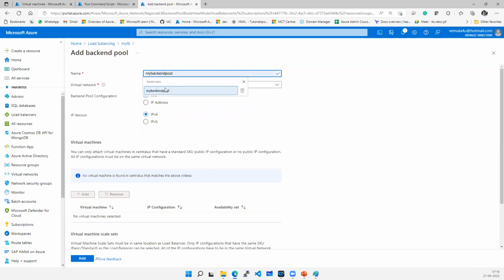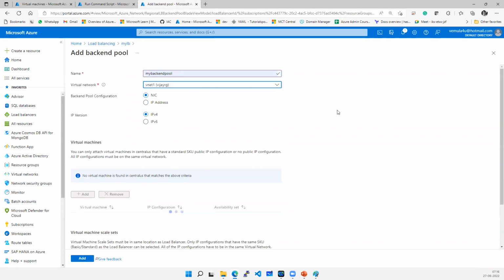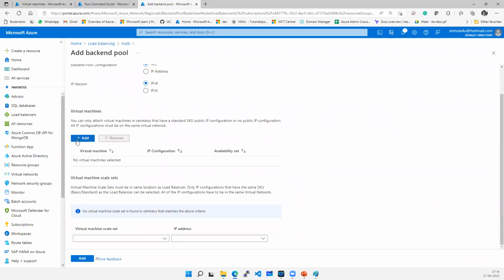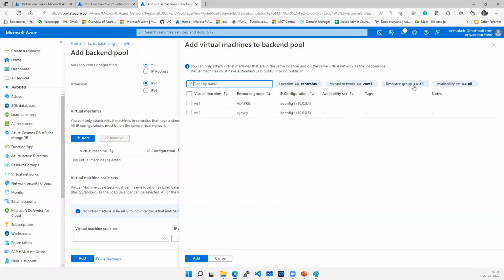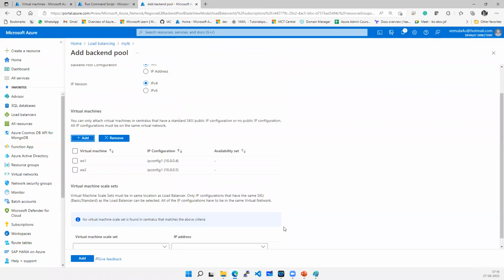My backend pool, they are on VNet 1. Now I get this add option enabled, because we removed those public IP addresses which were basic, or you would have changed them to standard public IP addresses. Add these virtual machines, select the virtual machines, and then add them.